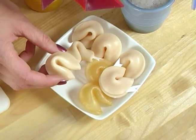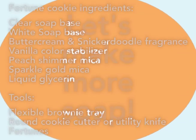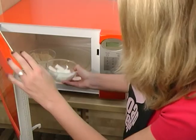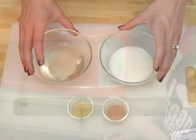To make the perfect fortune cookie, we're going to use the same concepts that we did in the pinwheel soap, using clear and white to get the perfect color and liquid glycerin to make sure you get bendy soap. Let's get started. Melt your clear and your white soap in the microwave. Yes, you can melt them at the same time.